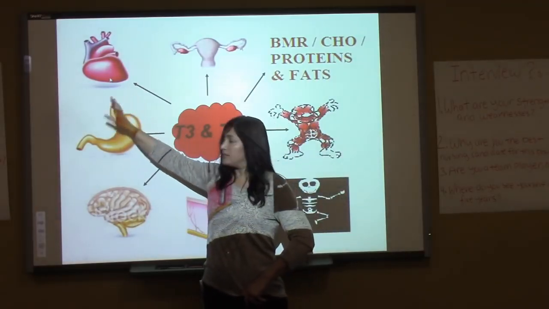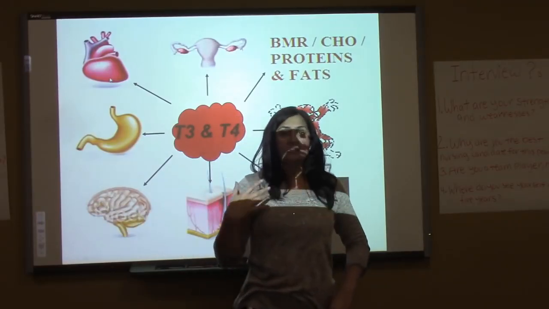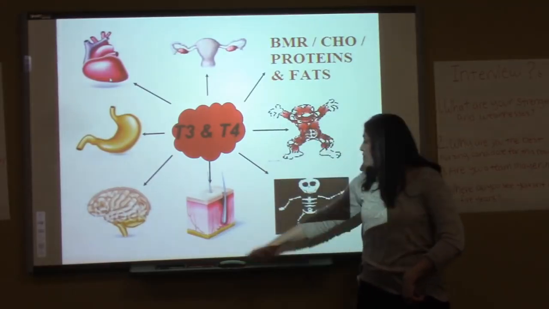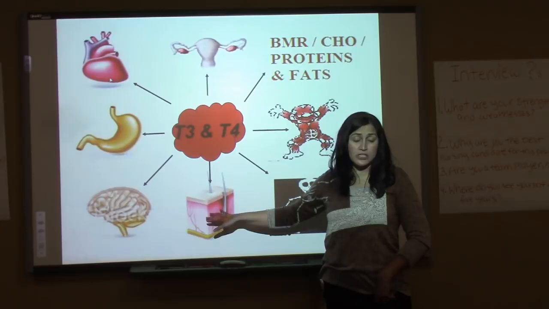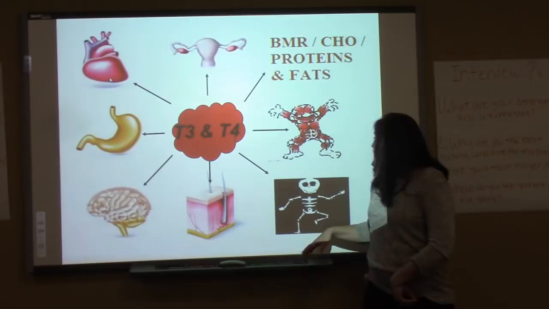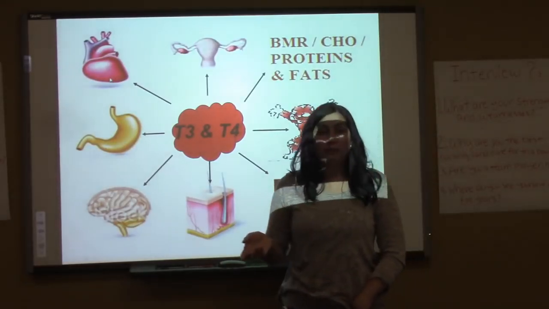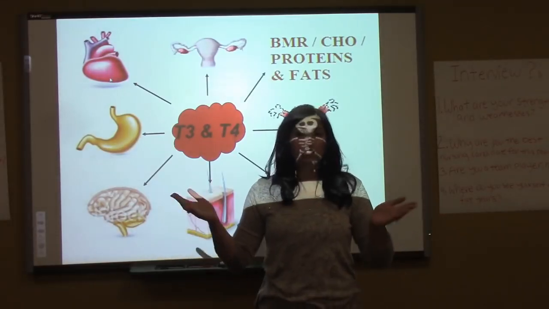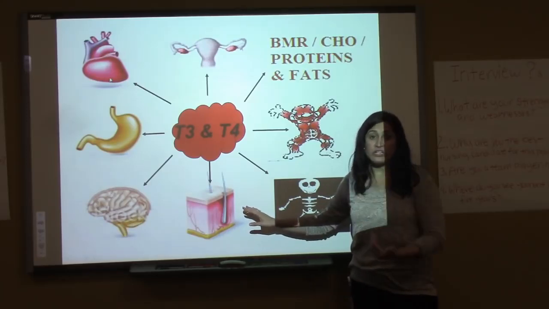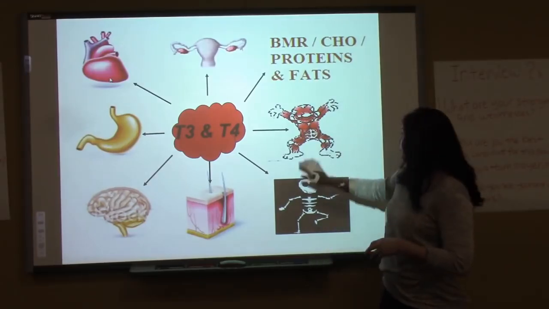They have a low heart rate. They have constipation. They're very slow, okay? When you talk to them, it takes them time to process the information. Even their reflexes are slow. And in the integumentary system, they're the ones who have very dry hair, dry skin. In metabolism, these are the individuals that might eat just, let's say, one cookie, and they tend to gain a lot of weight. Okay? So everything slows down in patients who have low T3, T4, whereas everything speeds up in patients who have too much T3, T4.